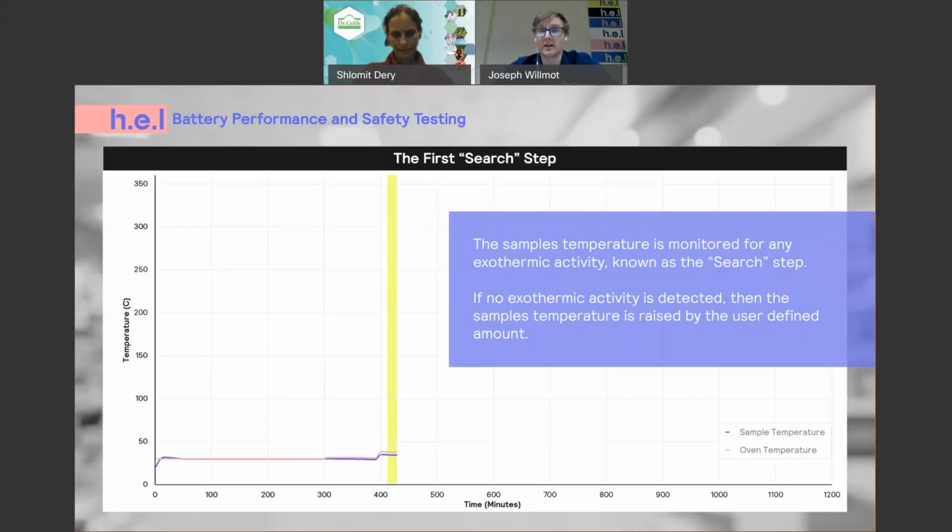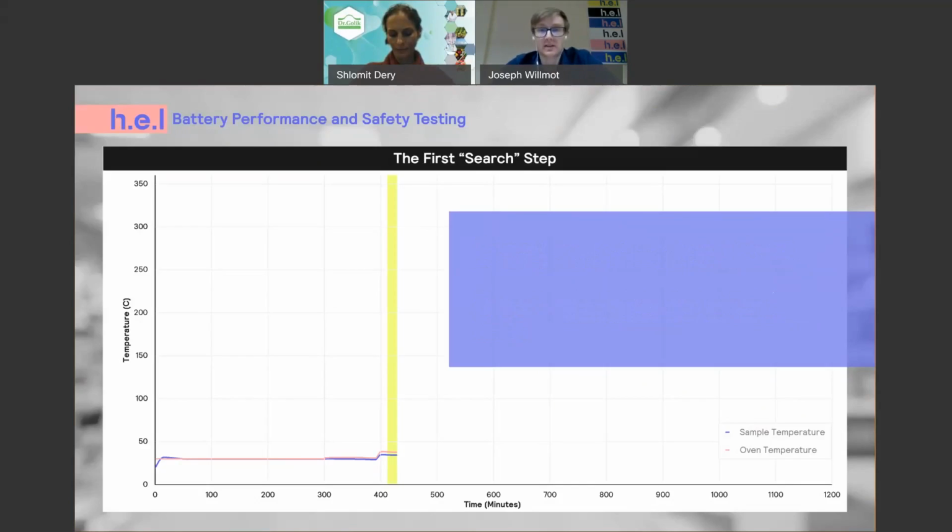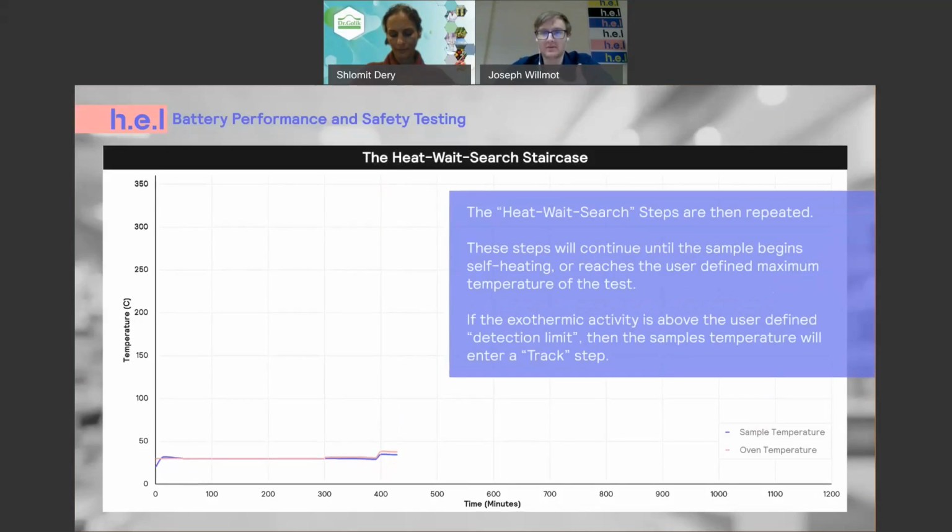Because obviously, if I didn't do that and the oven temperature remained constant, well, then it's possible that the sample temperature then stabilizes at that higher temperature, but actually is losing heat to the calorimeter because I haven't compensated for the increased heat loss at the increased temperature. So what happens, hopefully, down at these lower temperatures is that doesn't happen. I have to repeat multiple of these heat rate search steps to get it to a point where I'm forcing the cell to start to fail.